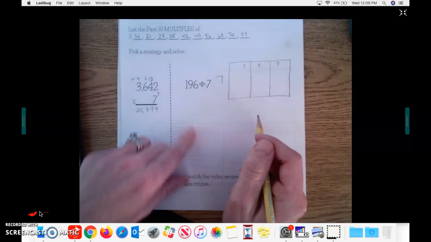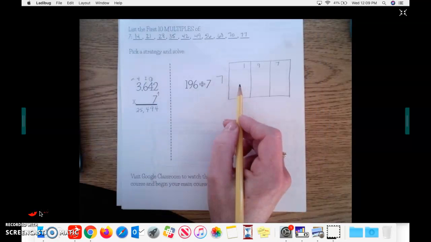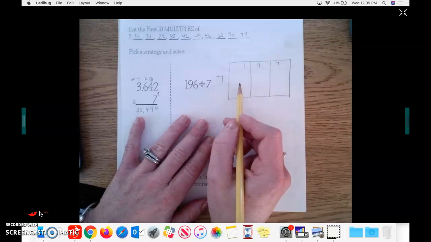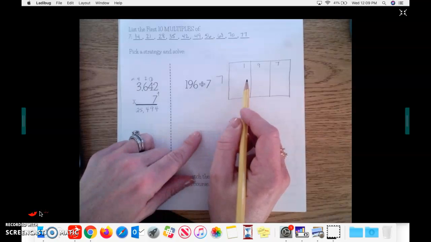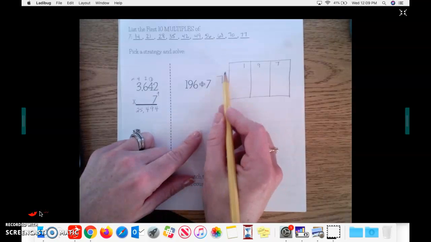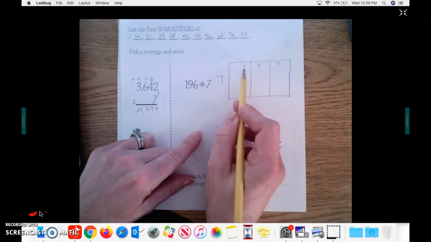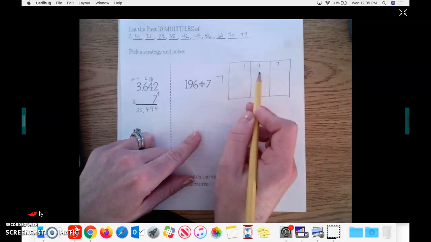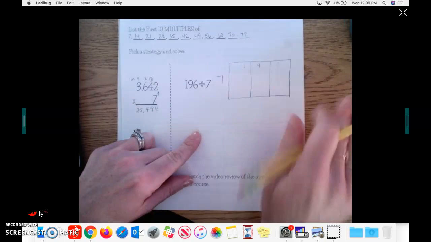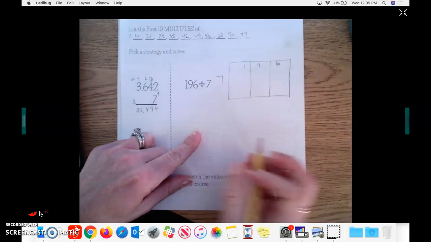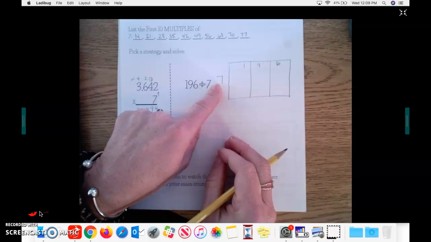Okay? On a division problem, I am going to use the box method. For division, again, you have your choice of using either the traditional, which is the house, or using the box method. In this case, I went ahead and set it up. So I have 3 boxes. I put 1, 9, oh, and then I made a mistake. This should be 1, 9, and then the 6 in the final box. Okay, and then our 7, which is what we are dividing by.